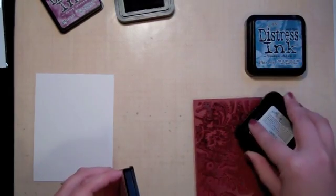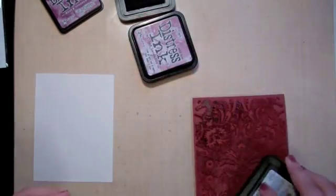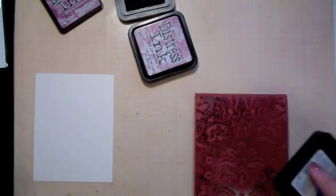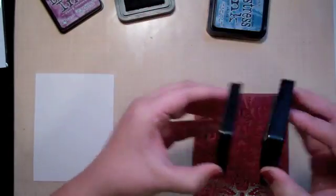So I'm going to go ahead and just apply this randomly to the stamp wherever I want to. I try not to overlap them too much, but that's okay. Okay, so now I have it inked up with all my different inks, and I'm going to take this mister.